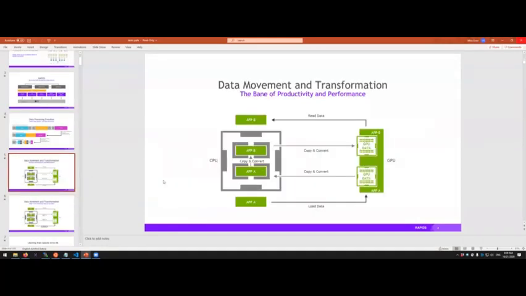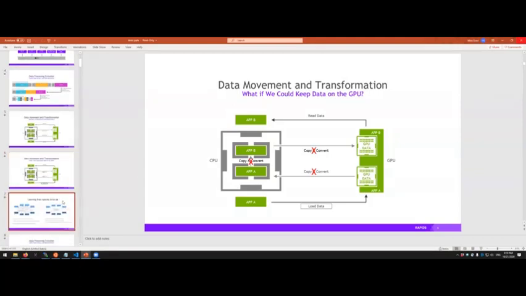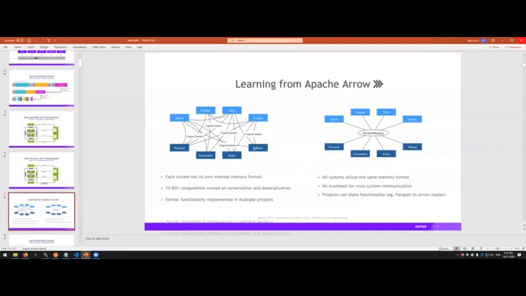The goal now, again, is to take all of these applications that are communicating on the GPU and CPU and make it so that the data only has to come in once onto the GPU from the CPU and will stay there and continue to be processed. So a lot of these copies and converts that typically used to happen at every stage of the pipeline are gone. And again, this is leveraging Apache Arrow under the hood to make everything interoperable so that I can hand you an object that I was just working on and you understand exactly how to pick it up and keep going.